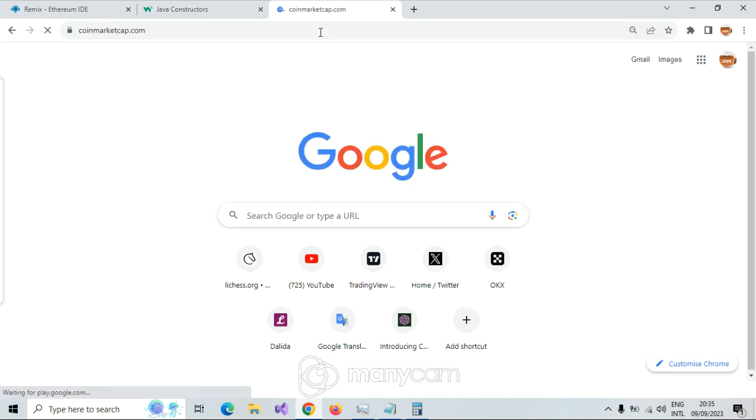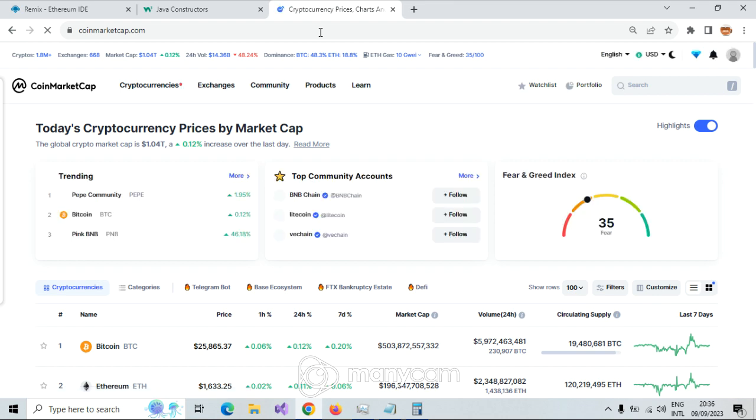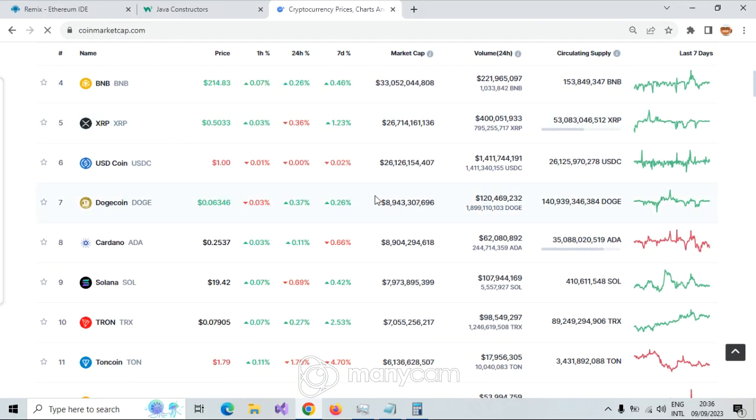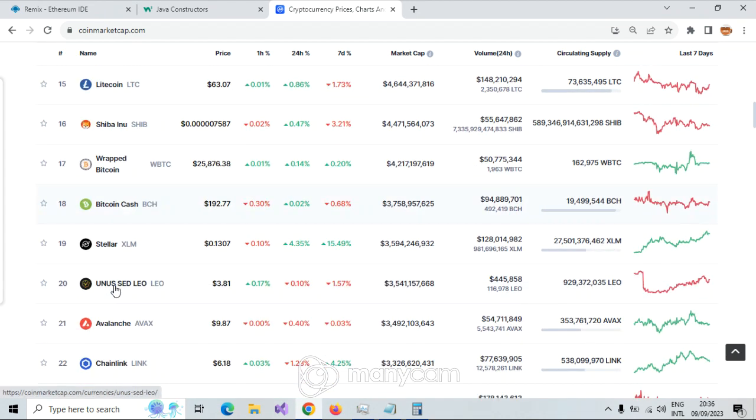And now, CoinMarketCap. Let's find a constructor in real contracts, contracts which are now deployed with a liquidity pool. Shiba is not okay.